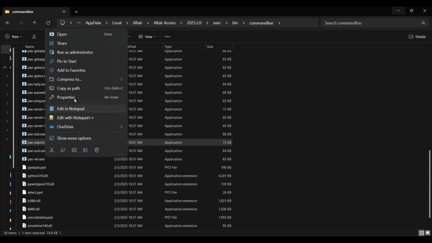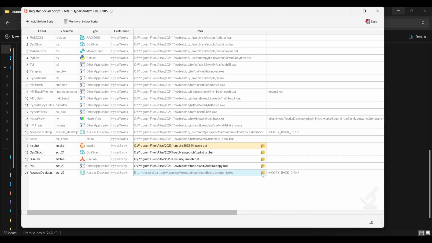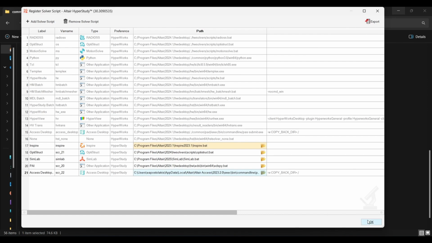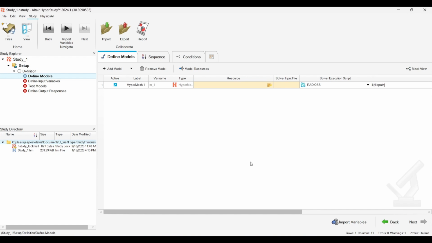I will copy this path and I will go back to HyperStudy, paste it here, open, OK, and now I have defined Access Desktop as a solver script.